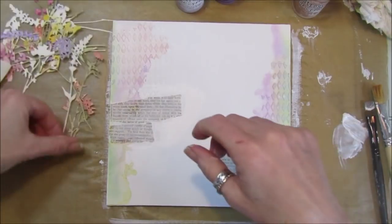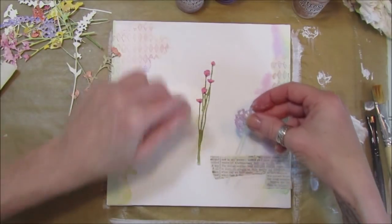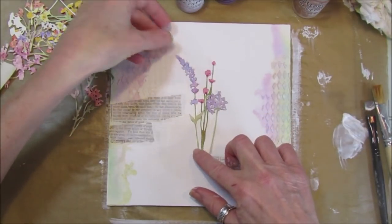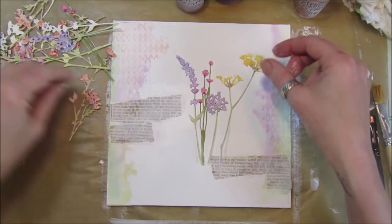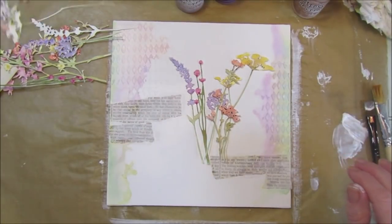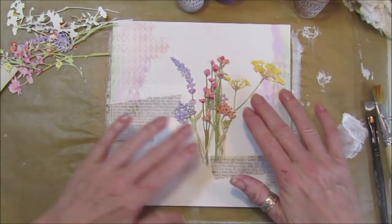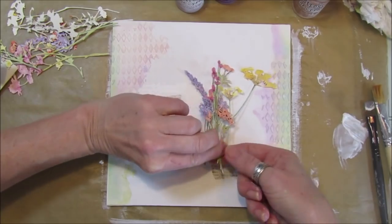Perfect. Now I'm going to add a little bit more colour, but I just want to see what flowers I'm going to add onto here. So I'm just going to add them. Just loving this lavender, just so pretty. Okay, goes on. Just gorgeous. I think that's just so pretty. What else should we have on here? Another little one of these. Loving this one here. So let's just see. So if I'm going to pop that down. Okay, that's the sort of thing that I would like.